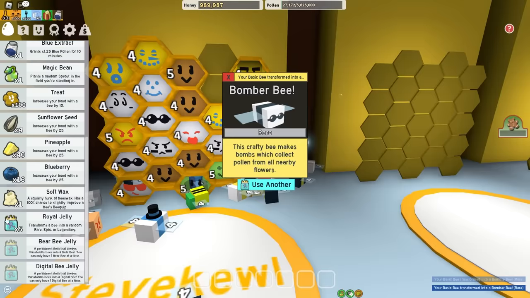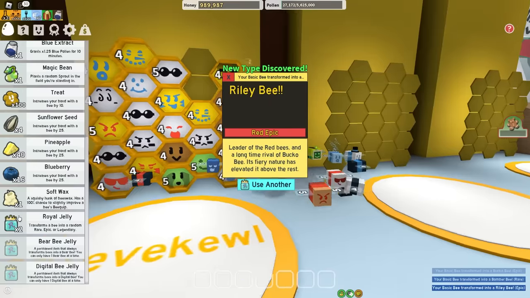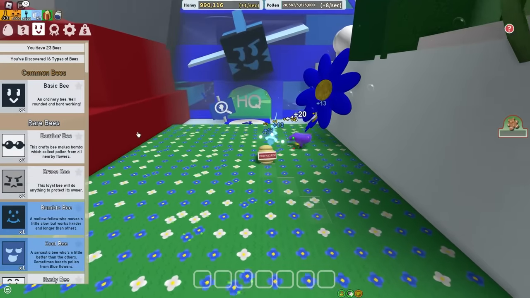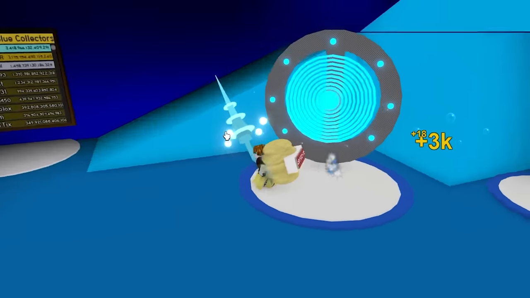Bumble, nice. Bumblebee, Bucko. Yo, I'm getting so many blue bee types. I might even be able to use a blue booster, which will be insane. All right, Arakbee, Riley, okay. And Hasteybee, I'm keeping that. And lastly, Rileybee, nice. Well, I guess I did get a bunch of new bee types. Let's just go ahead and see whether I'll be able to use the blue field booster to make me quadrillions of honey. Yeah, pop the blueberry dispenser, because why not?